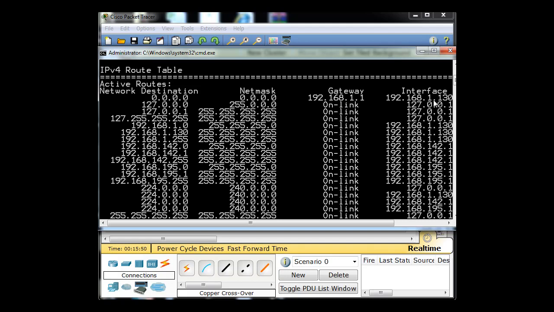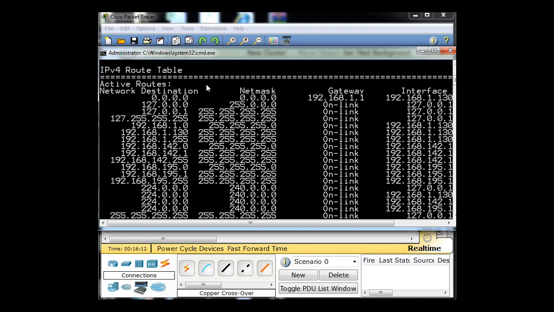My IP address is 1.130 on my interface. This is my gateway, and this is for every unknown route, 0.0.0.0. This is a gateway of last resort, or a default route, or a default gateway. So if I don't have a route to a network, this is where I go, right here.